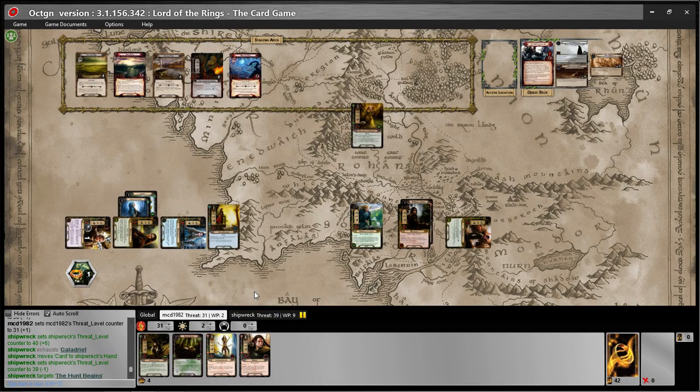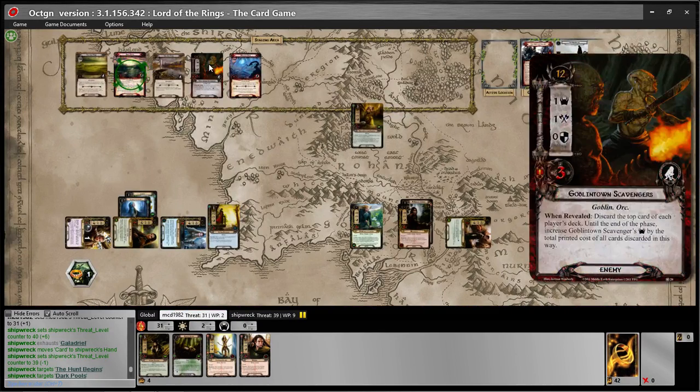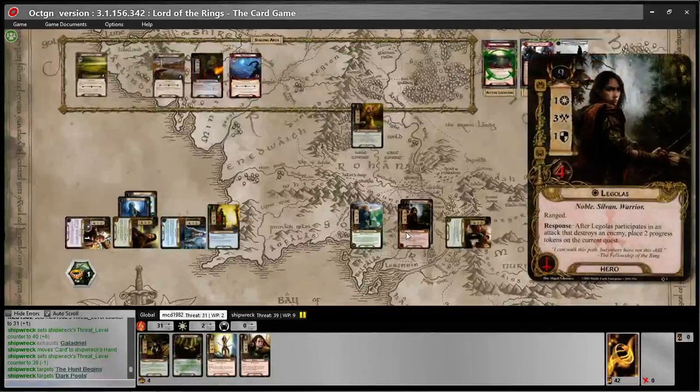The one that's going to kill Sylvan Refugee, who's going to die anyway, or the one that's making our allies more expensive? I don't know if it matters. They're both 3 threat. And if we kill this enemy, which I can, then we would clear the Dark Pools. Dark Pools it is. All right. So we're going to... Woohoo. Toot toot.